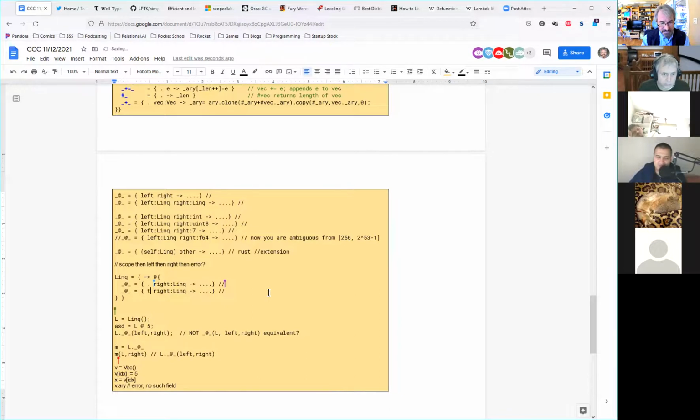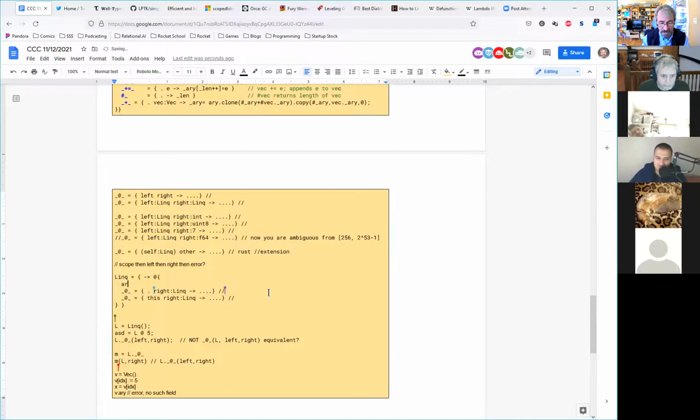I'll show you what's going on here. Instead of dot, I use this. But now link has some other fields called array, which have been set to blah, blah, blah. It's a little array. Somewhere in here, in one of them I have to say this dot array, and in the other I can just say array. In order to just say array, I have to be inside of a struct. What struct am I in? I'm in the dot struct, as opposed to being in only the one instance I would get if I were doing it up here. That's the namespace question that's going around here. I'm doing a namespace hack on you.